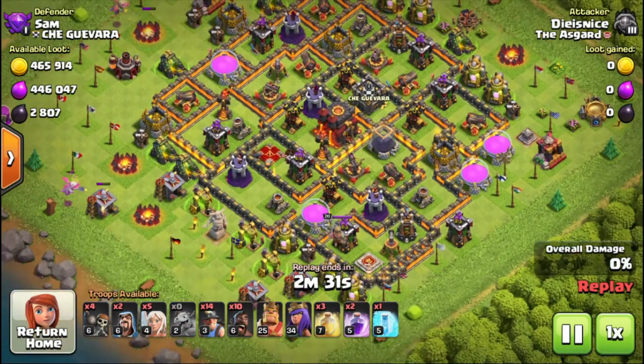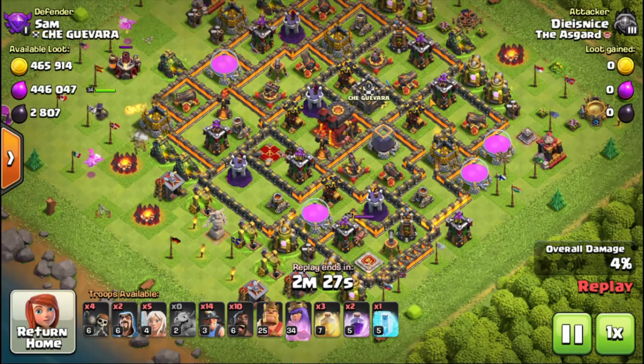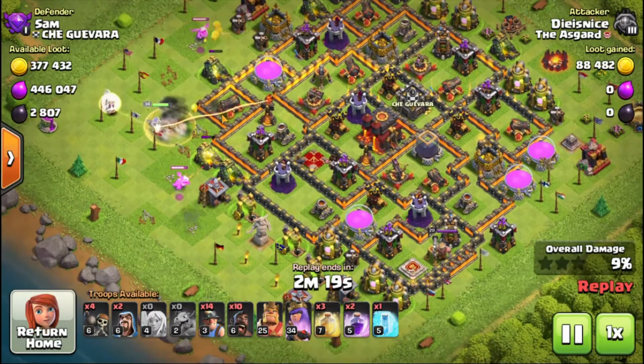Now I will show you a couple of mistakes I made while using this strategy. By the way, you have to check for the CC. It's really risky to leave it like that. Now let's see what mistake I made.